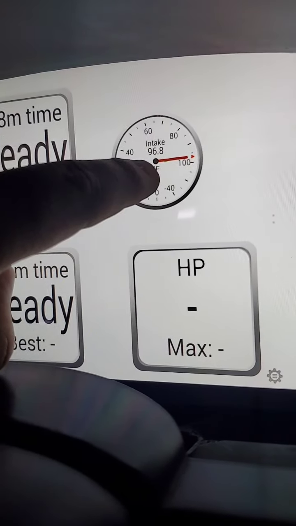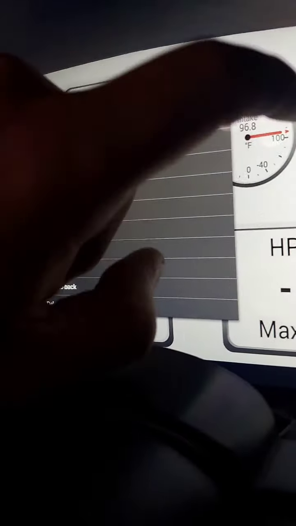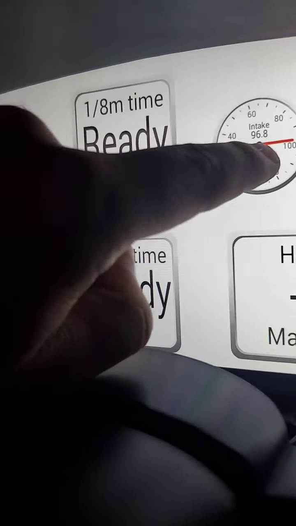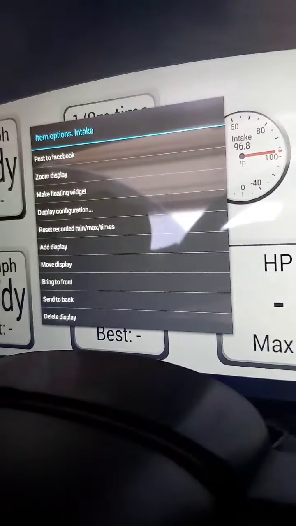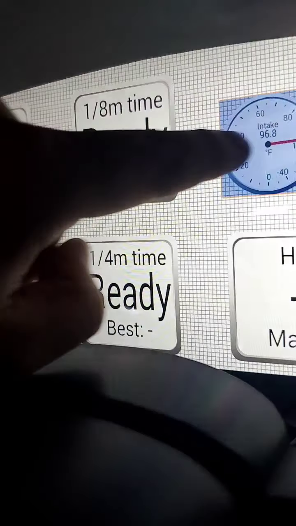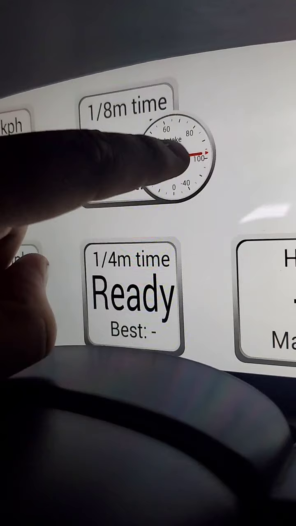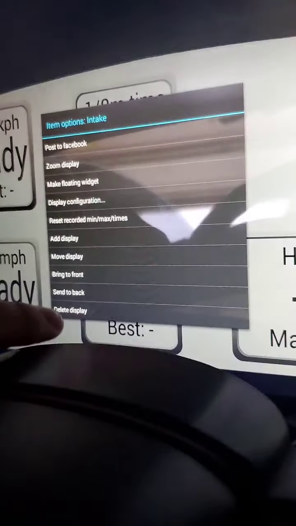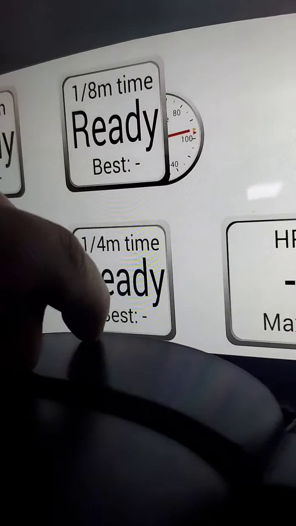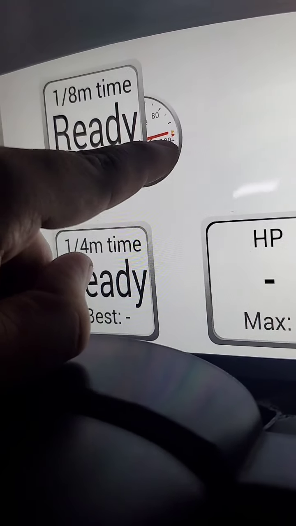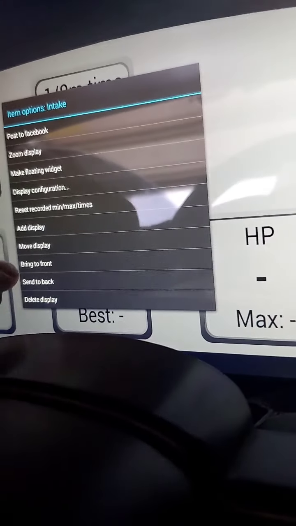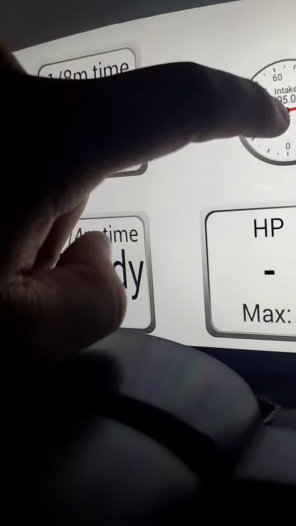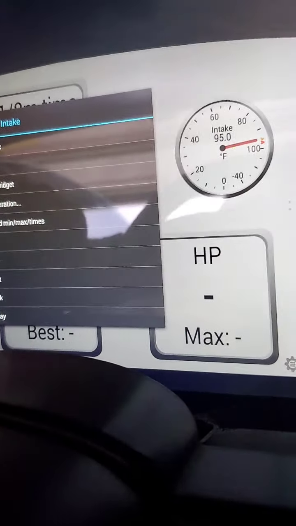You can zoom the display, move it, calibrate it. You can bring it to front and back, meaning if you want a bunch of gauges together, you can do this. Move the display, put it right here, so now it's in the way. Send it back, puts it behind the gauge. Obviously not ideal for this situation, but certain gauges require stuff like that. Pretty straightforward on that.